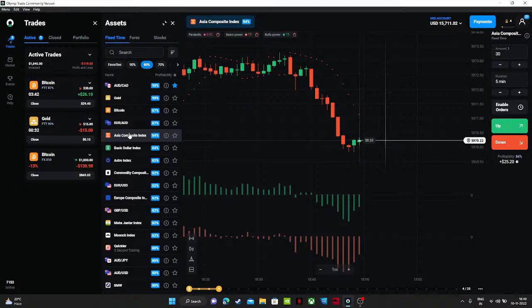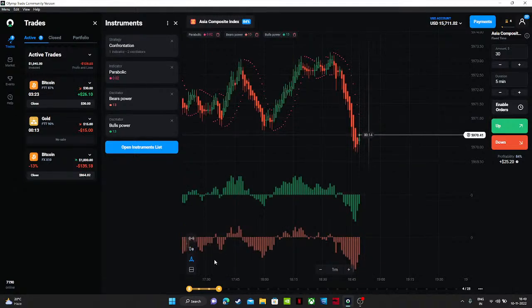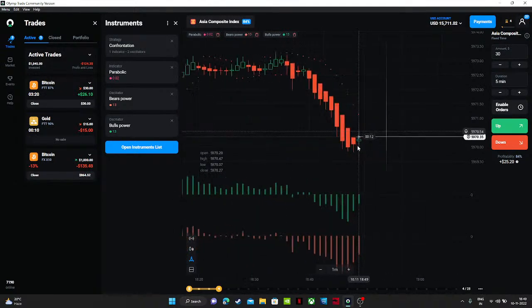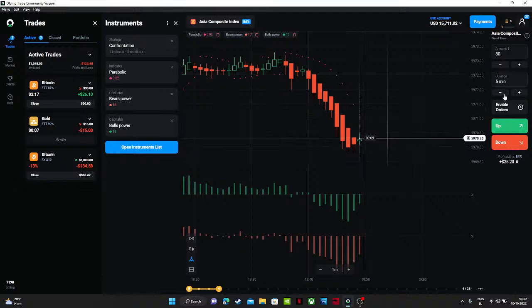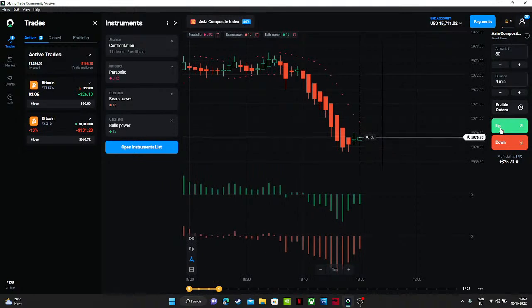Asia Composite Index, I think we might have an upside entry here, considering the price action. The candles are getting rejection from below. The Japanese candle has changed its color. Here we can apply the Heikin-Ashi candle, and if the Heikin-Ashi candle has changed its color, then it might be considered as an upside entry. See, the Heikin-Ashi candle is a green candle right now. If the next candle also closes in green, then we can enter into an upside trade. If the following candle also closes on the greener side, then we can make an upside trade.